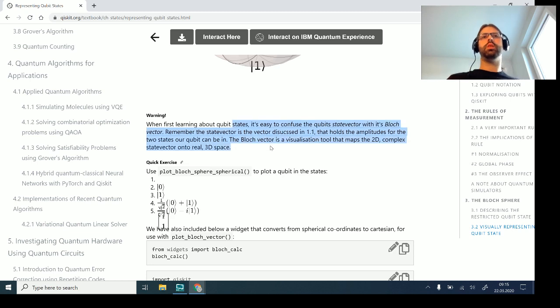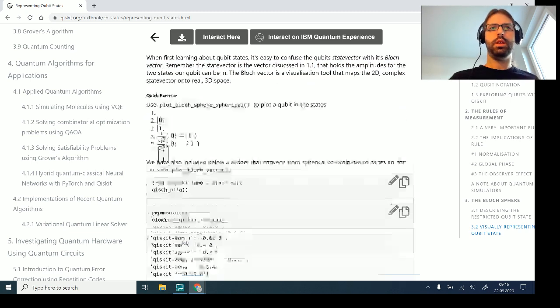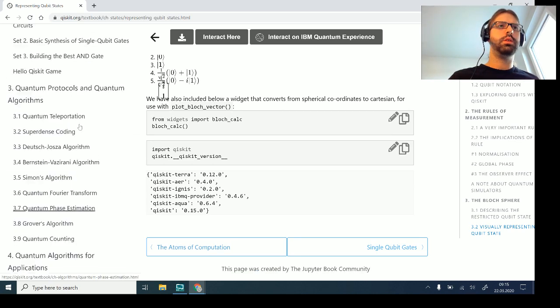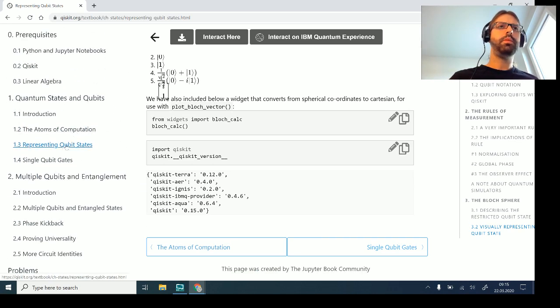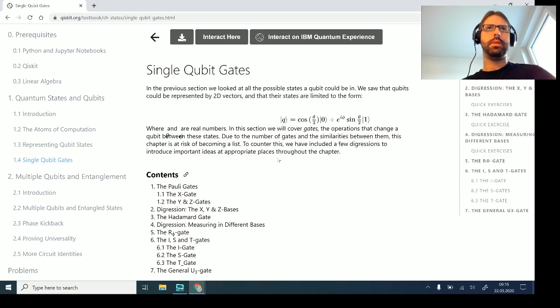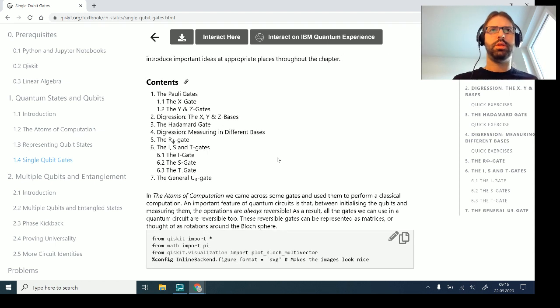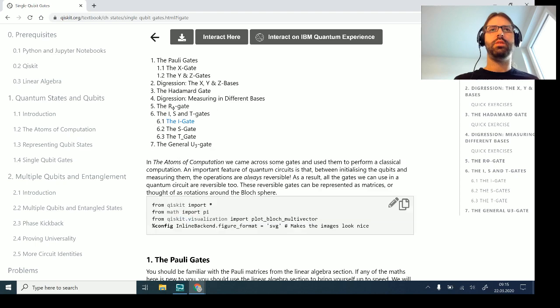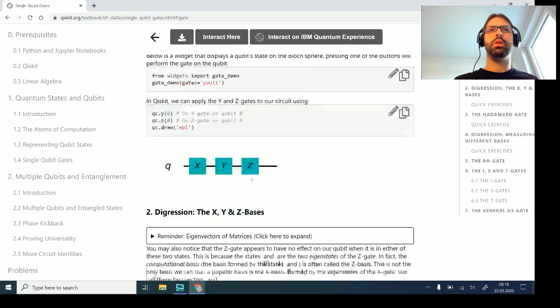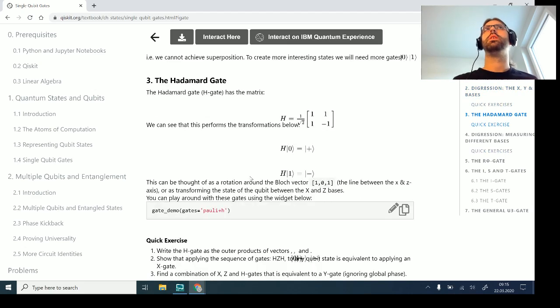Yeah, no, I think it's good. I think it's good stuff. Yeah, I think that's definitely qubit states, single qubit states. Here's the gate. What is the I gate? Is it the identity? I guess so, because they're walking you through different Qiskit gates.